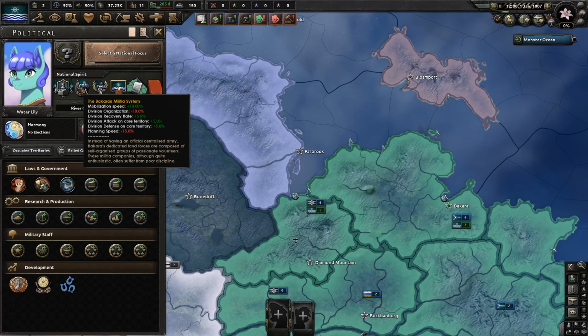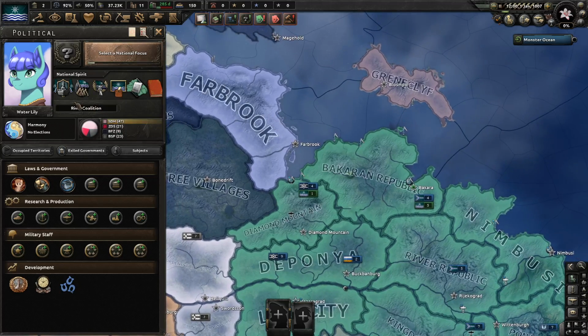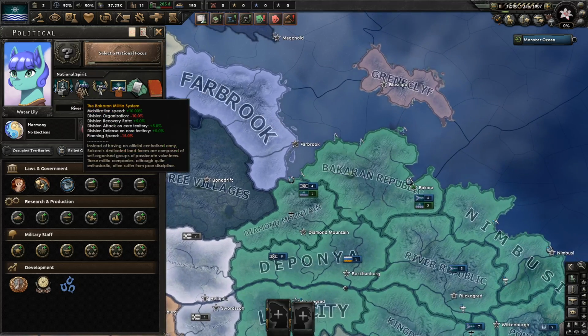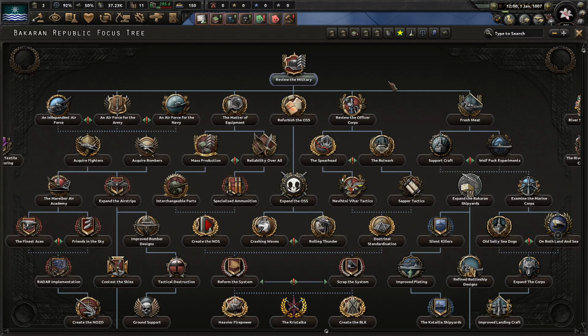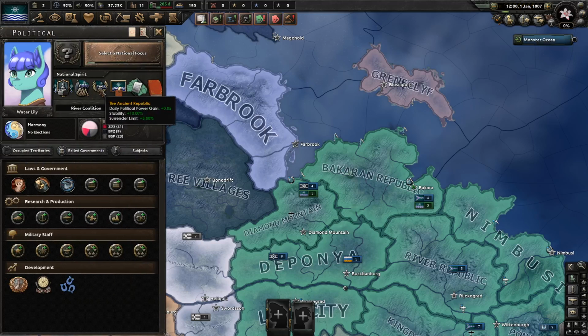Instead of having an official centralized army, Bakaran's dedicated land forces are composed of self-organized groups of passionate volunteers. These militia companies, though quite enthusiastic, often suffer from poor discipline. So it's going to hurt our organization and planning speed, but we get bonuses on core territory as well as recovery rate and mobilization. I would imagine if we go down the military tree, there's some stuff that changes that depending on what party we are. Or maybe it doesn't matter what party we are.